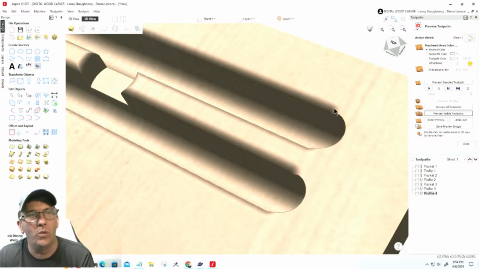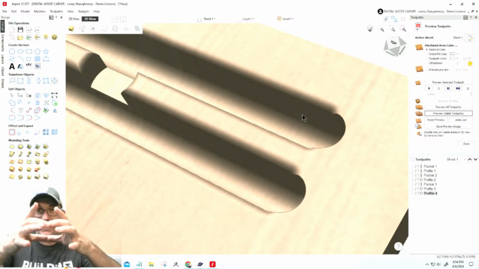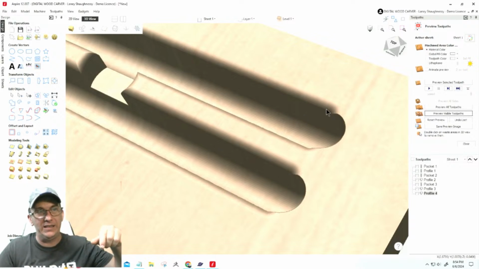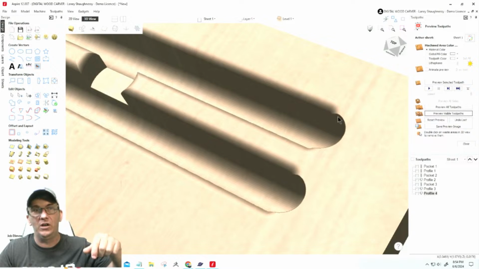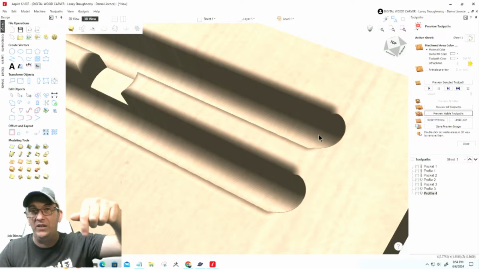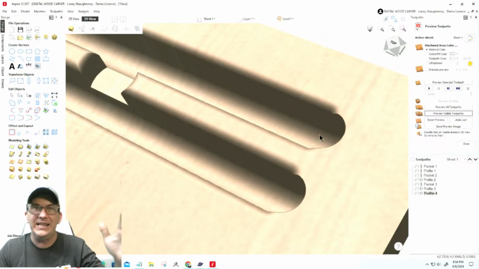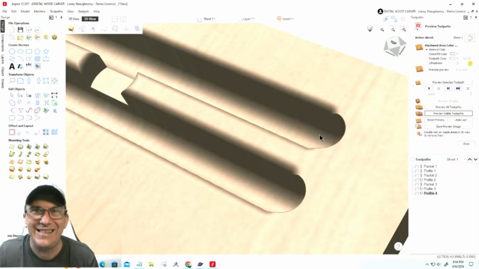What has happened here is because my box core bit is a 1/2 inch diameter, when the bit came down, it cut that 1/4 of an inch larger here because the center of the bit went at the start of my line.